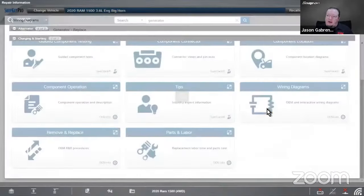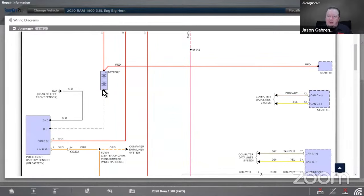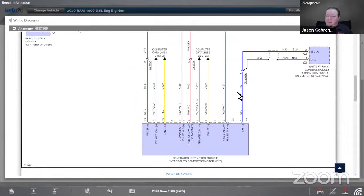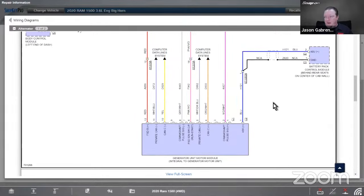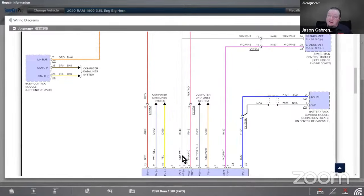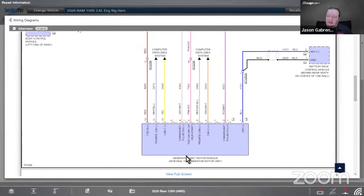But once again, we got the wiring diagrams in here, and there's your charging circuit with the eTorque system. So you can see it's got a regular battery, and it's got an intelligent battery sensor on there as well. Powertrain control module, and then we have the generator unit module, which is integral to the generator motor unit. And then we have the 48-volt battery pack as well in there. So 48 volts in, crankshaft signal, CAN bus, we got a little bit. So that is our starter generator unit right there.